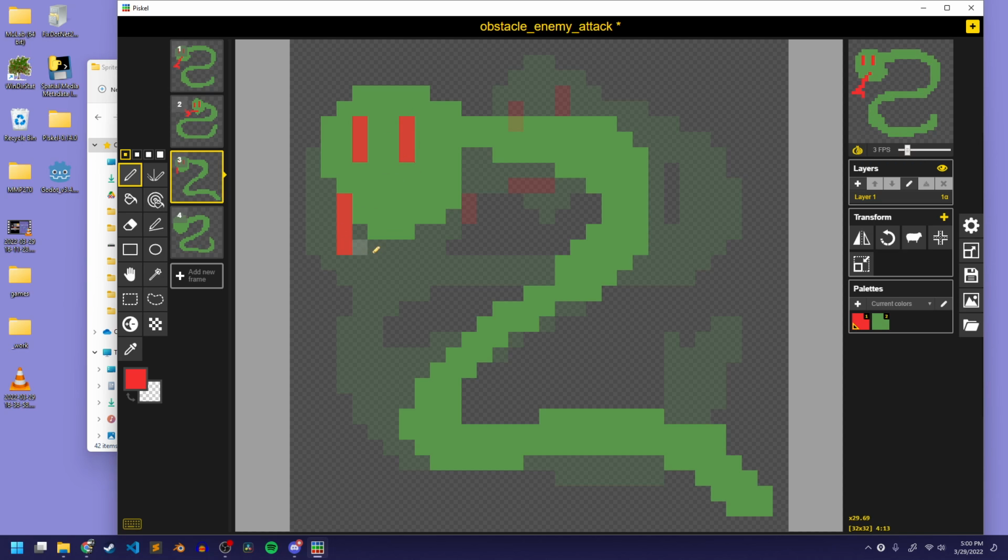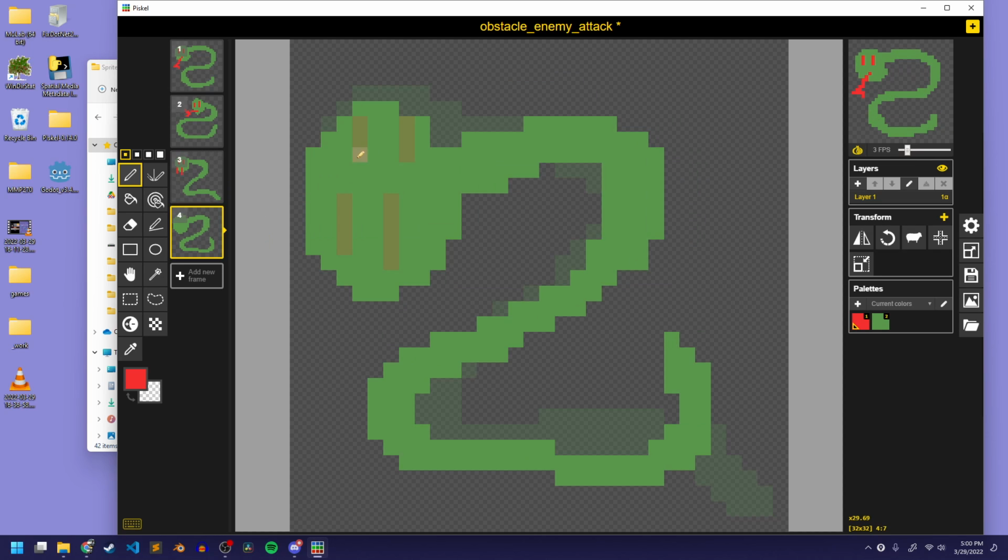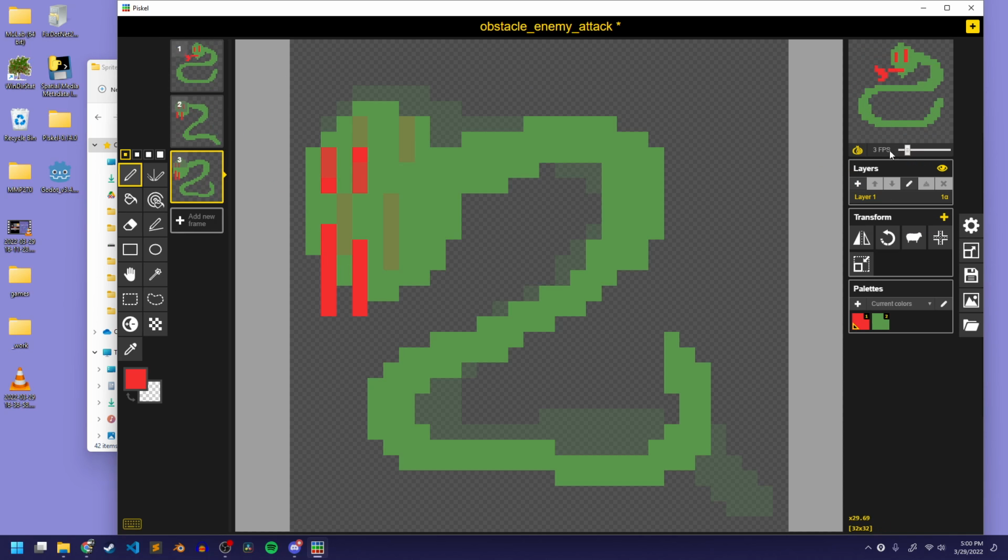Maybe I'll bring out some big fangs. Kind of goofy, but that's okay. Oh. And if I delete the first frame, let's take a look at that. Okay, that looks pretty good. It's a little goofy, but it'll communicate what it needs to communicate.